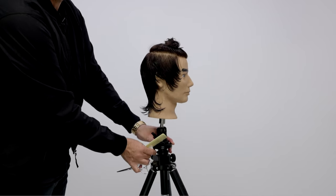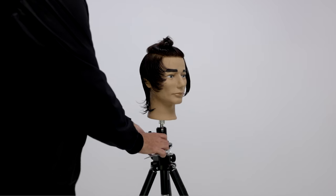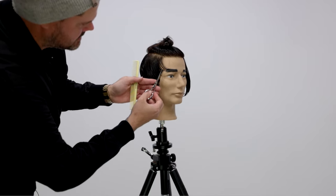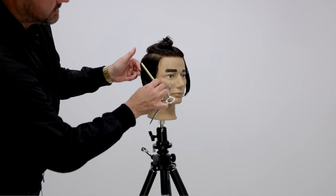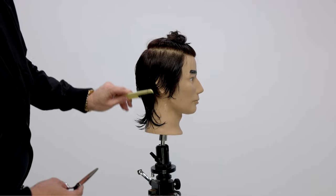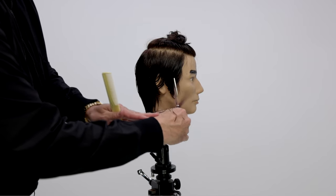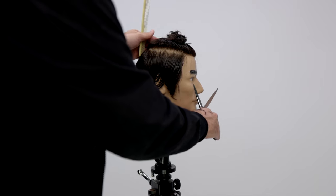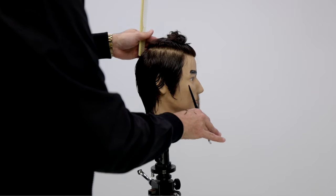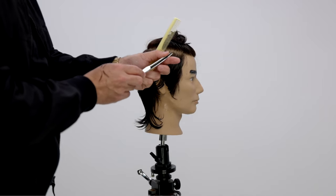And then I'm going to do a little detail cutting because I want this to flow back off of the face and open it up. So I'll comb it towards the face like this. And then I'm just going to come up and cut my line. And that'll allow it to flow back off the face like that. So now I comb this back. And I use that steady blade. So one blade moves, one blade doesn't. The one that doesn't, obviously don't try this on a real human, but you can see it stays on the skin and then just the thumb moves. So anytime I want to create a line, I can cut across just like that and allow that steady blade to be the only one that moves.